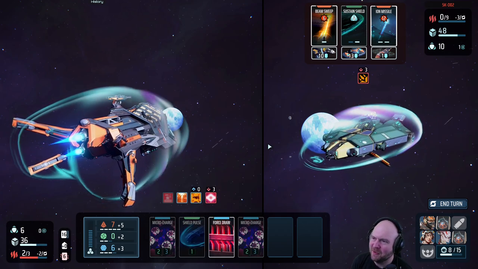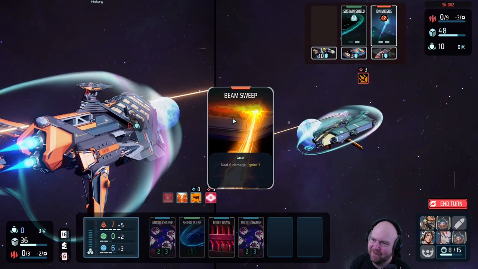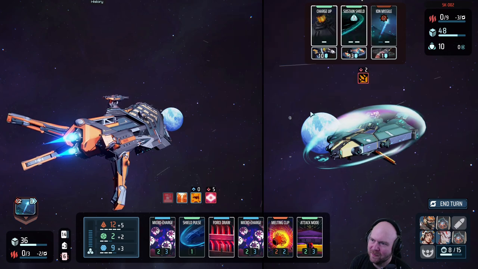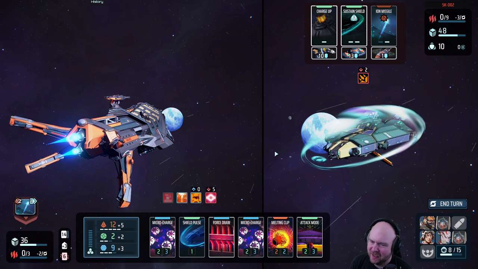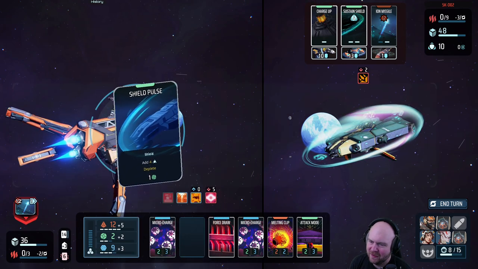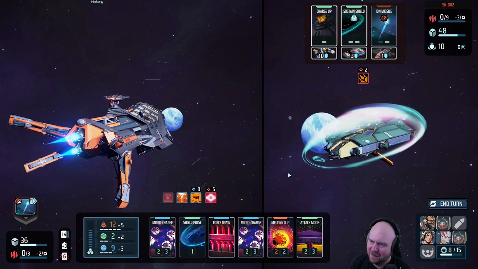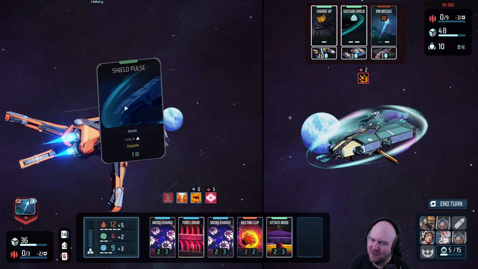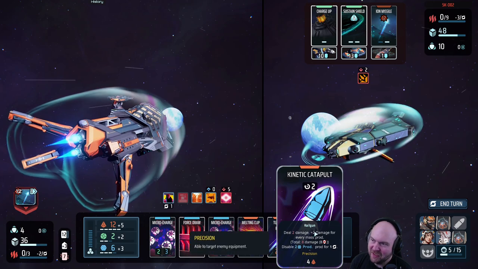We can just stockpile up resources. They're gonna fire an ion missile. I don't know how we're gonna deal with that. Okay. So, step one. Shield pulse. No, I want to play this. Okay, we do this for extra energy. Then we shield pulse, then we play attack mode. Can use this to take the shield down.